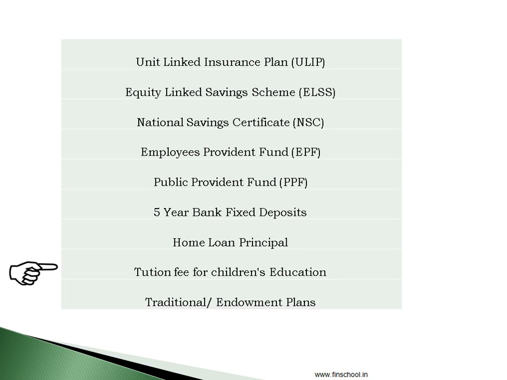There is a special contribution which is also eligible for tax benefit under section 80C, which is tuition fee for children's education. It is restricted to 2 children. And the last and most traditional option which you will come across under section 80C is the traditional or endowment plan, which most of you call the LIC premium. Though the returns are low, again it is one of the safest options which everyone considers.